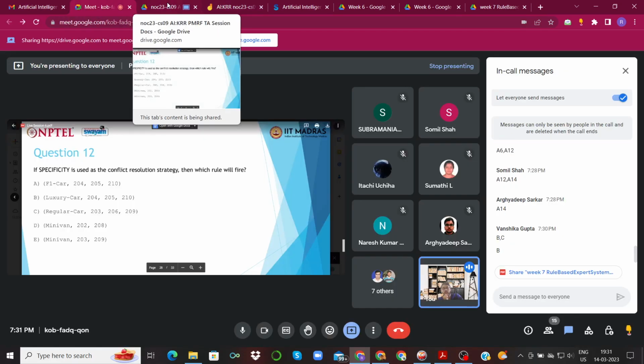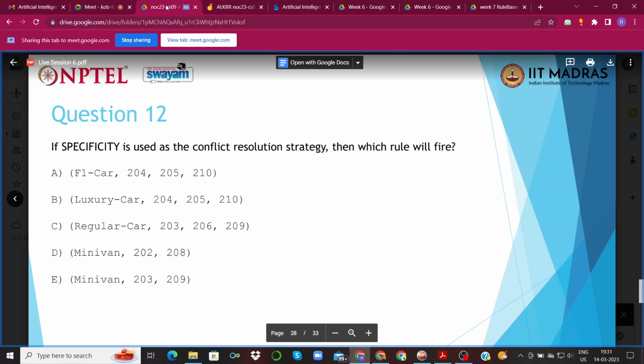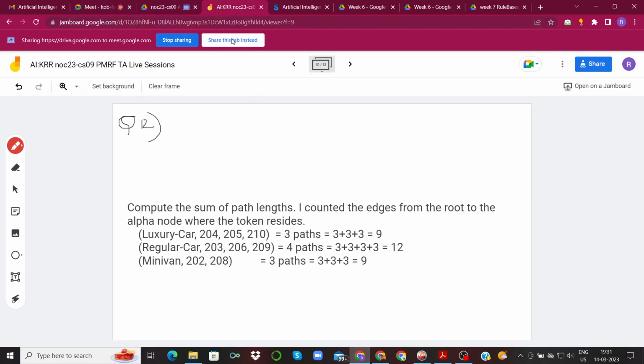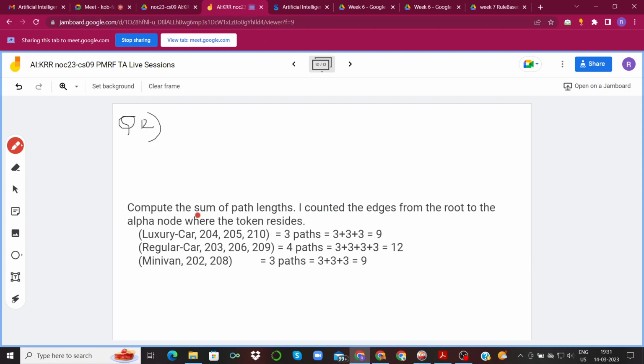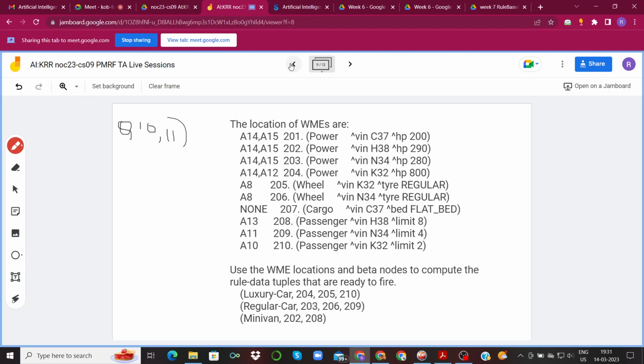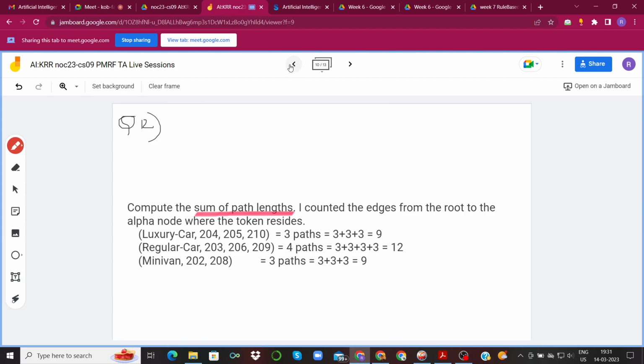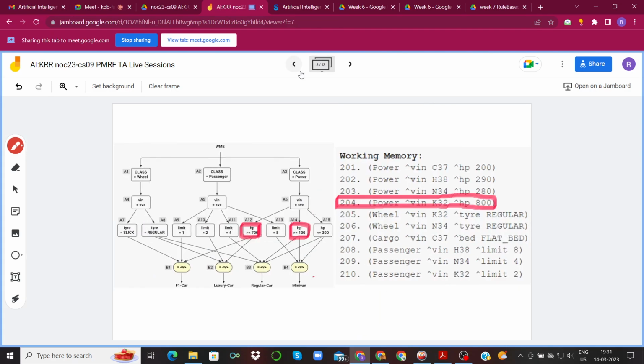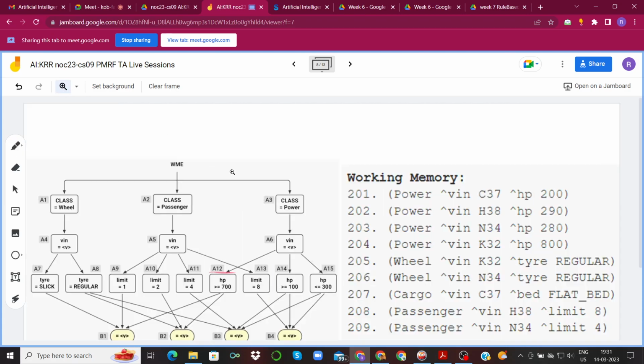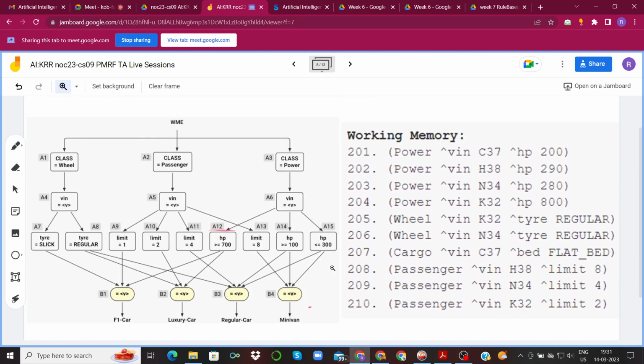One way you could do this is to calculate the sum of the path lengths that you need to check the preconditions. Let me just zoom it a bit.